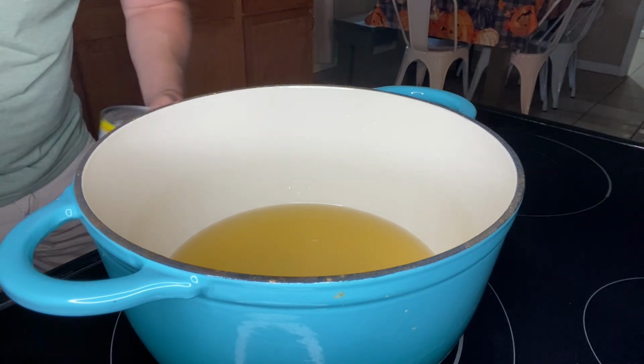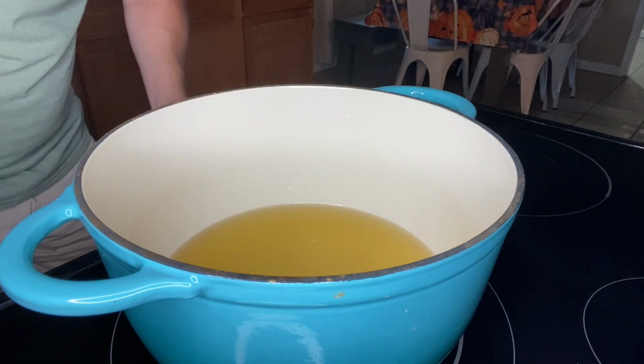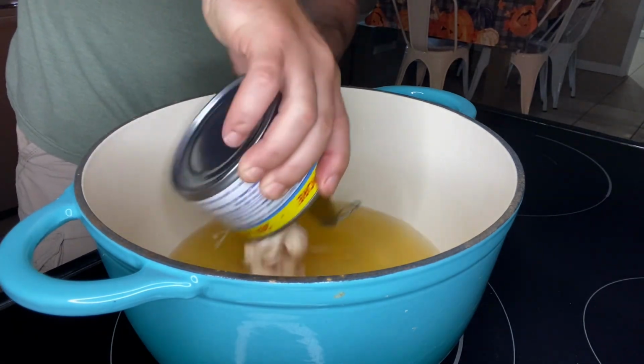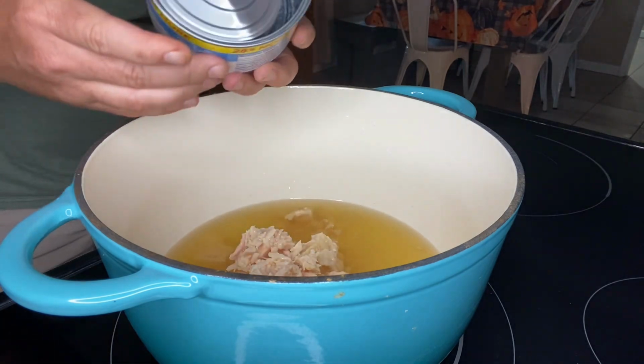Now yes, you could buy a rotisserie chicken and take some cooked chicken and add in there. Or if you have some chicken left over, you could put it in there. But once we got it drained, we're just gonna add that to the Dutch oven. Remember, 2 cans of this.